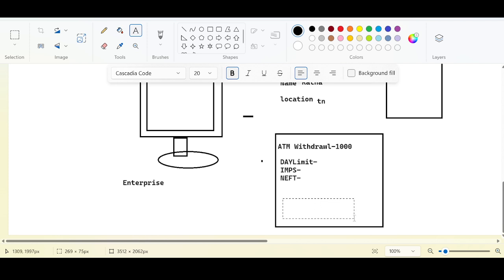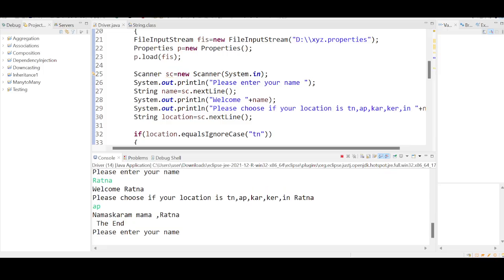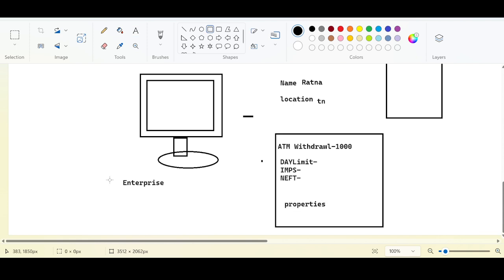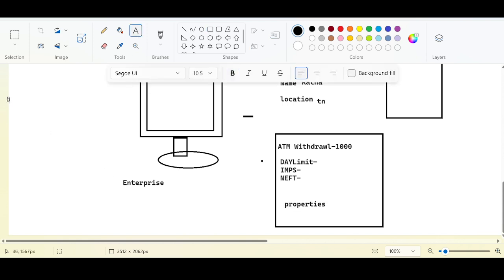What will you do? You will keep that data in the properties file, right? Even while the application is running, I can change any data from the console. So in real-time examples, they use it especially in enterprise applications. Also if you want to store data, for example, the username is fixed but the password keeps getting changed, right? And sometimes along with the username and password, you have the URL. All this information, you will place in the properties files.